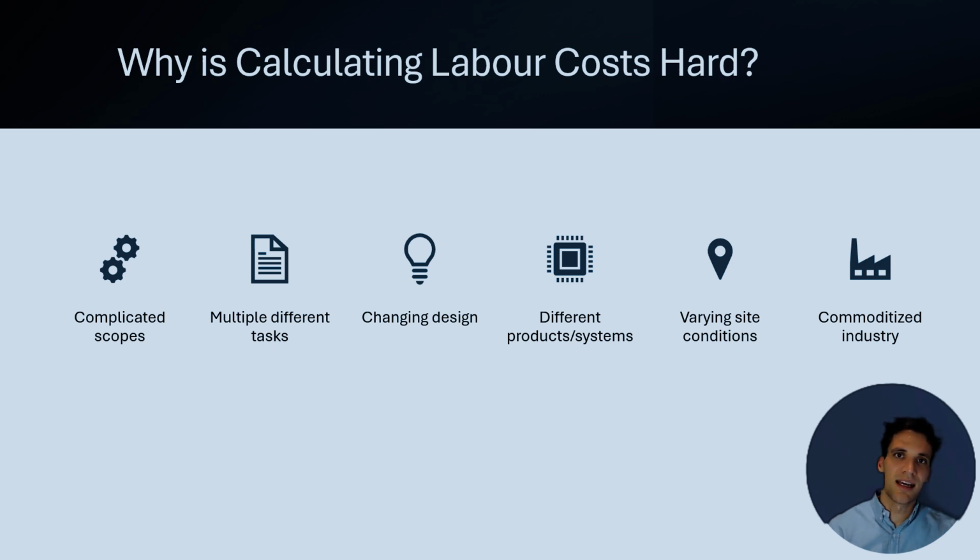The other reason is designs are different from project to project. The sequence, staging, methodology we use to construct one design might be completely different on another project, and we need to factor all of this into our labour rate build-up, as well as different products or systems. So for example, if you're working on a solar farm, there's multiple different vendors you could use for the tracker system. All of them are going to be slightly different in terms of how you assemble it and what the resulting labour costs of assembling the tracker system is going to be. So we've got to factor all of that into our labour cost build-up.